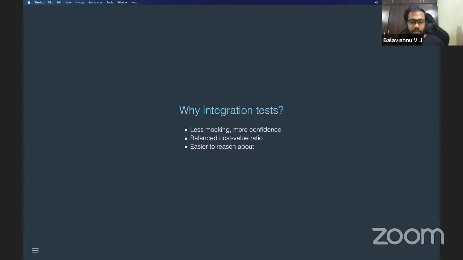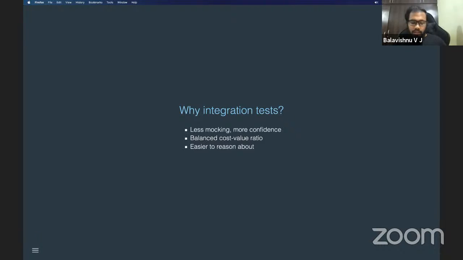Because with end-to-end tests, most of us don't run them locally, we just rely on CI to run those tests. And breaking way too late in a development process is difficult to fix also. Let's say while ordering something, the order page failed. In an end-to-end test, it's difficult to figure out why it failed, whether the API failed or something in the front end failed. With an integration test, you're just mocking, so everything stays in your own domain, and at the same time you have confidence in your application.